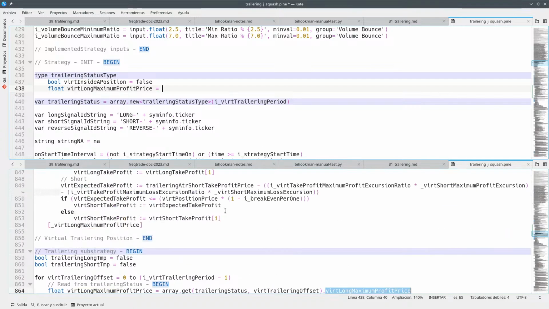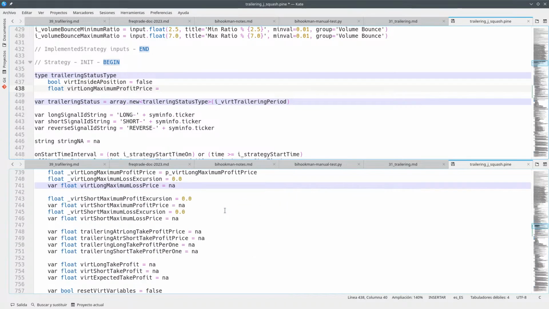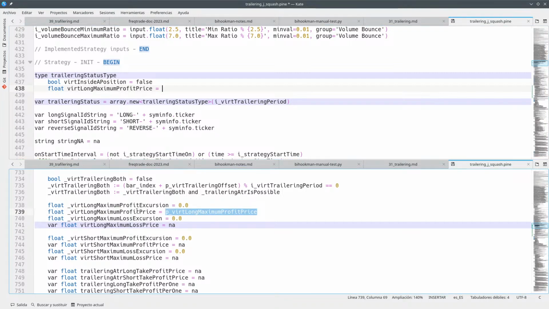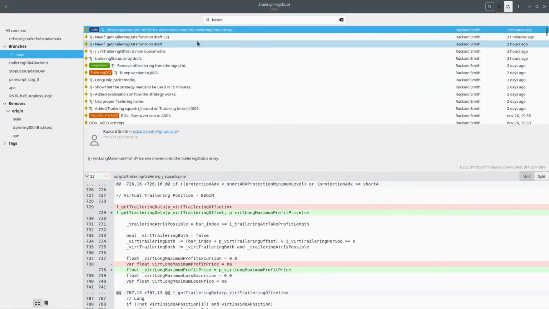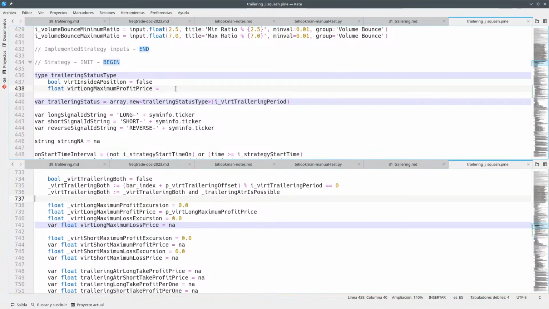And if we go into the function which is here, wait a moment, now I have lost this. Originally this is set to NA, so this is what we are going to do. This is going to be set to NA on the status type, so that it's always the right thing to have here.